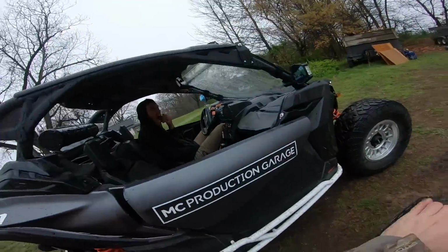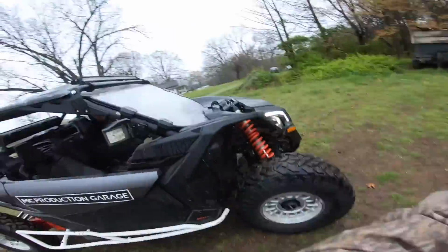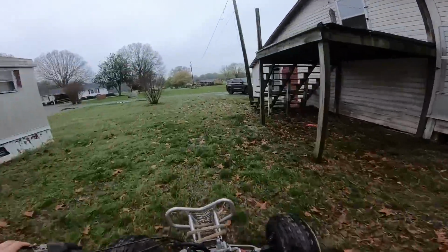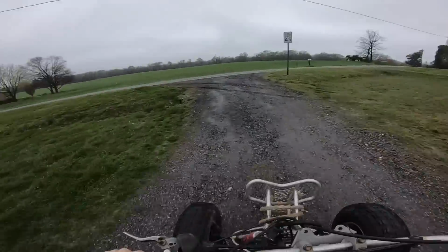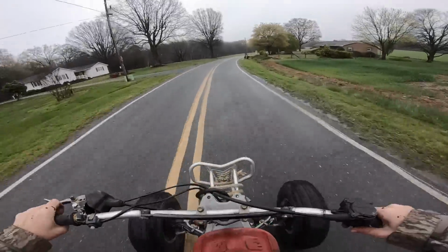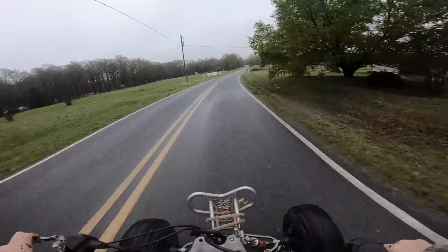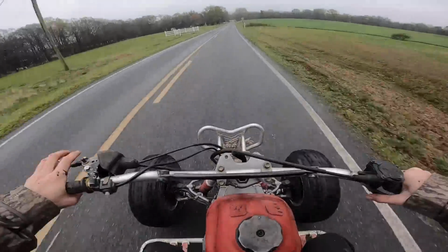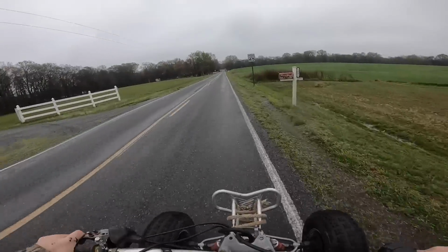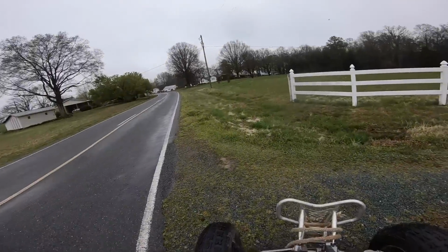I can't believe it started though. Oh, dude, it's a race bike. Woo! Yeah, baby. Race quad certified. Why is my car running right now? This thing rips kinda though. Look at the front end! Why does it only run for like 15 seconds?